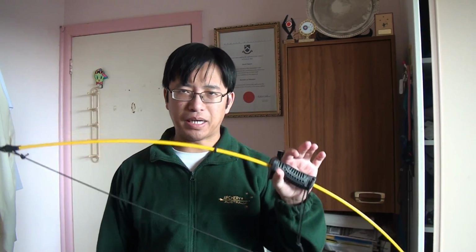Now, using this bow, it's actually a lot more fun than I thought it would be. I guess when you spend a lot of time shooting high-end equipment, your Hoyts and Wins and Fredbears and all that, you kind of forget what it's like to start out and shoot your very first youth bow. I didn't start with one of these, but going back down to one is actually quite challenging. One, it's very light, but shooting light bows in general is very fun and relaxing.